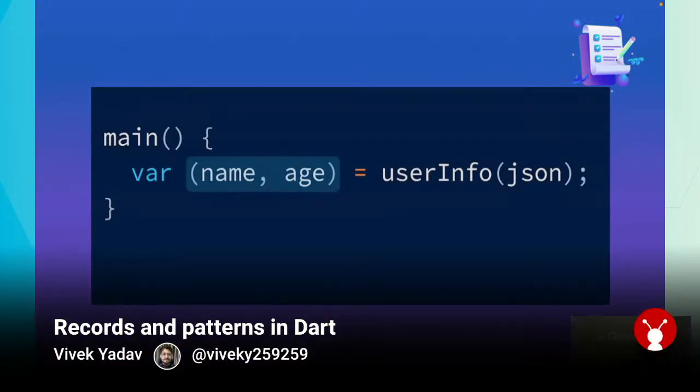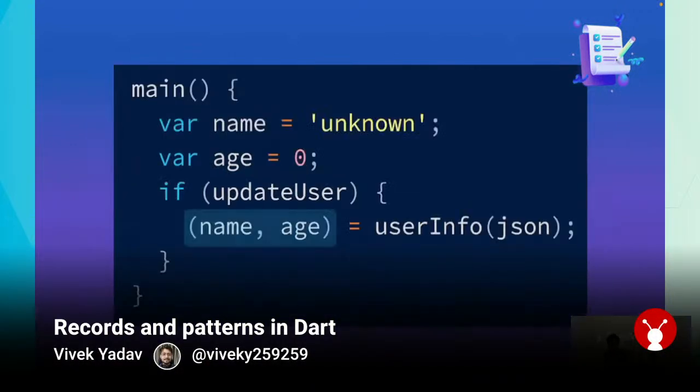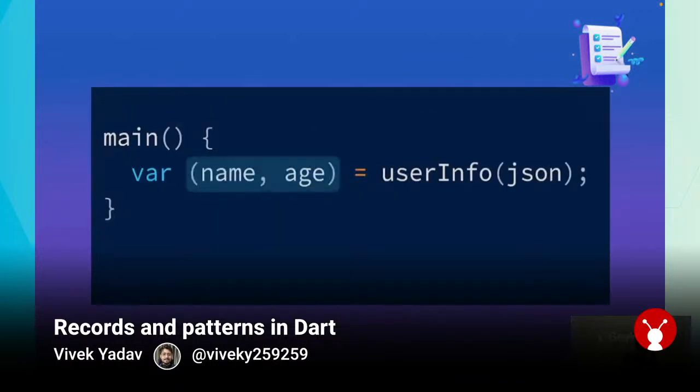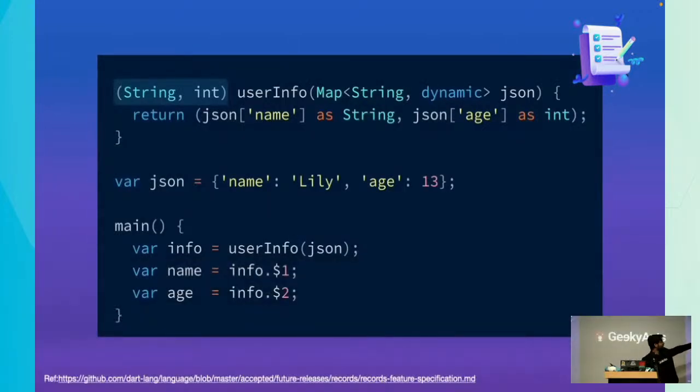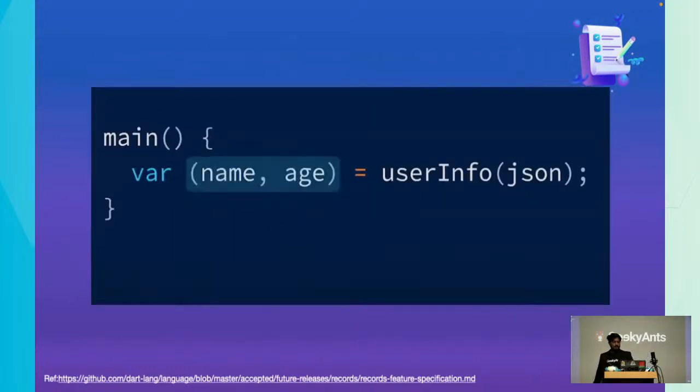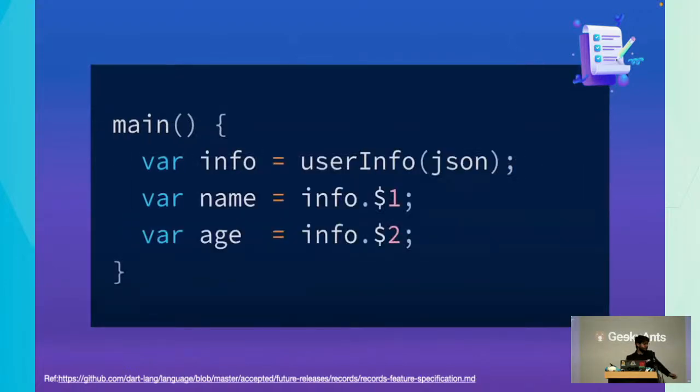Okay, and what we can do now? We can do this. Oh wait. I don't think it is there. Yeah. So whatever data you pass from user info, take an example of this. Here you're passing name and age, okay. You will pass that information in this data type, which is a record, and then using a pattern, you can give it a name, basically name and age. So instead of doing this $1, $2, you will do info.name and info.age. Yeah. This is records and patterns.